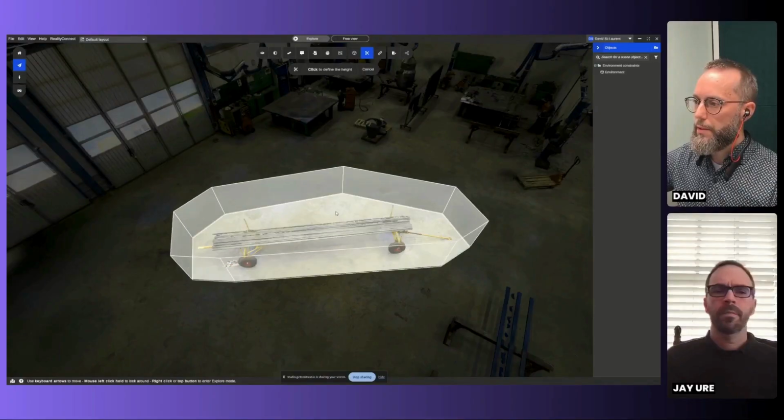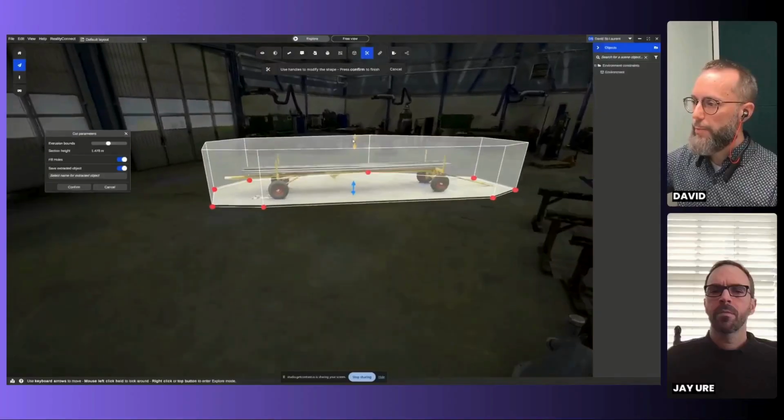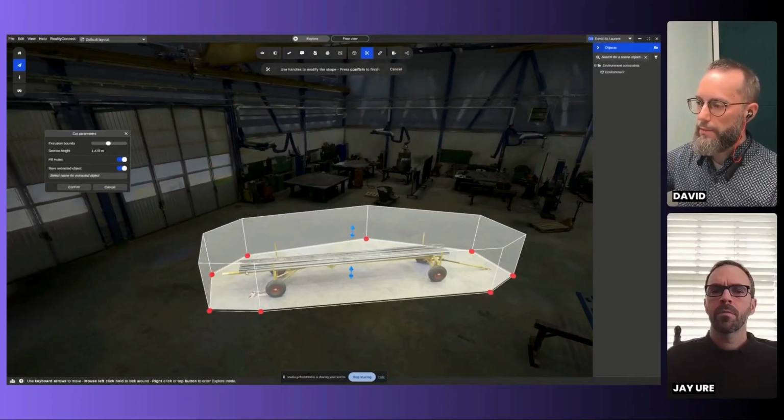Adjust the height boundaries. Now, as you can see, the default boundaries are set up so that it does create a hole in the ground afterwards. This is why you have the option to fill holes right here. So we can turn this on for now and see what this does. You can always come back after the fact to change it.